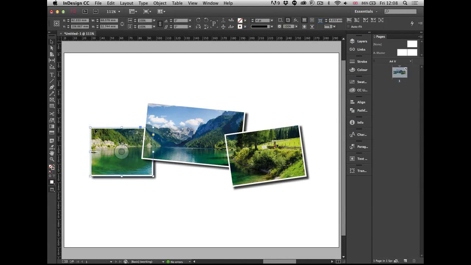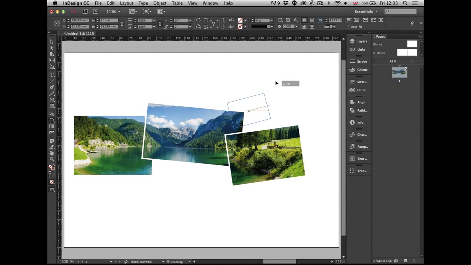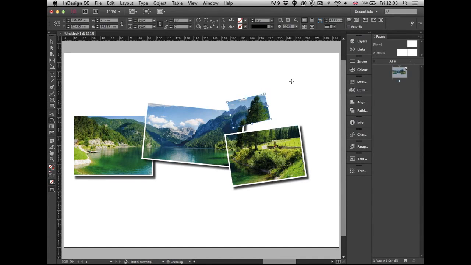The good thing about it is that I can still change the size of these frames, and I can still create new frames. Let's say I want to have another small frame here, and maybe rotate it slightly around. If I use the same command, I can still place in the original image. That was still the Edit, Paste Into command.